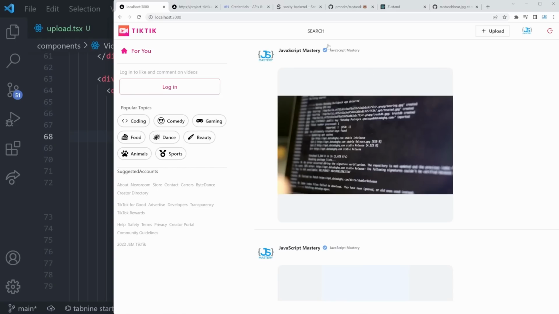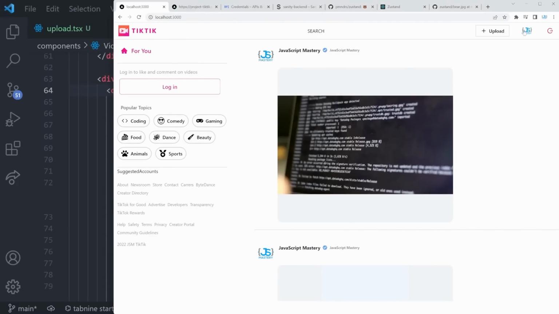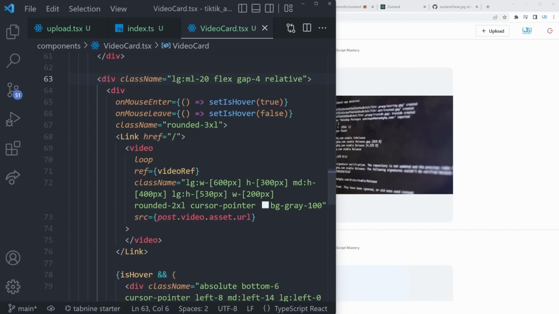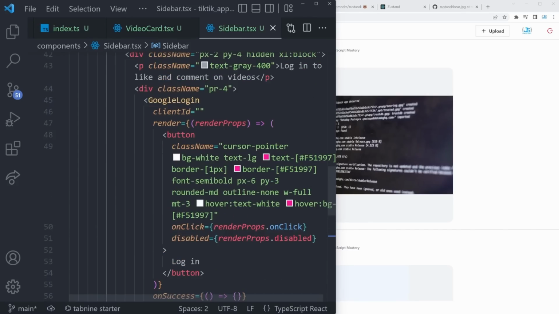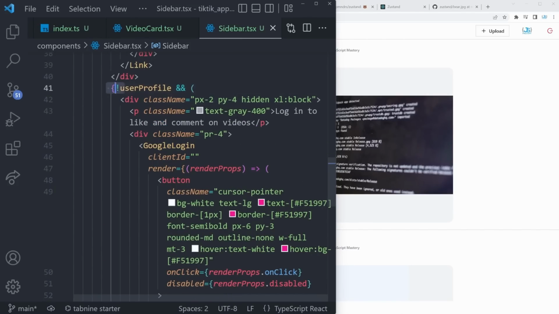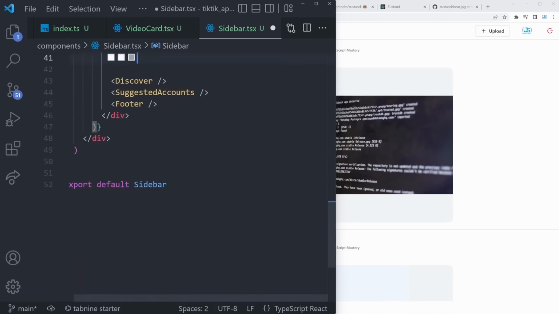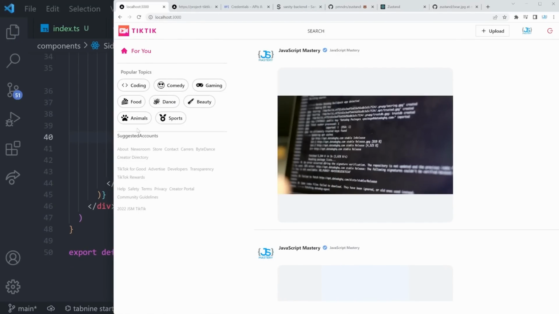The next thing we can do is remove this login from Sidebar because we no longer need it. We have this great login at the top right, and it's not going to be necessary to have the login on the sidebar as well. I initially wanted to have it there, but when Google added that new login, I figured out it's no longer necessary. So let's go to our sidebar. And right here, we can remove this entire thing, this entire Google login and the user profile part. There we go. Let's now save this. And this is looking great.